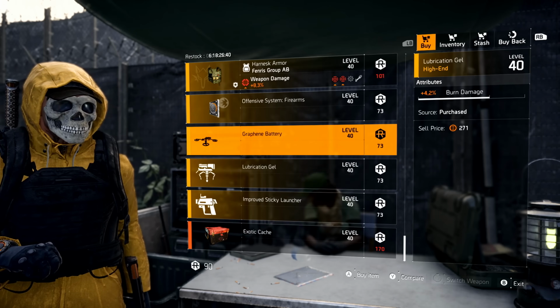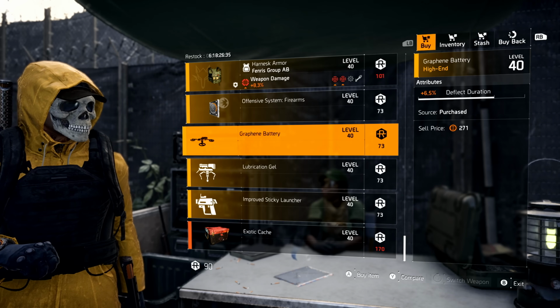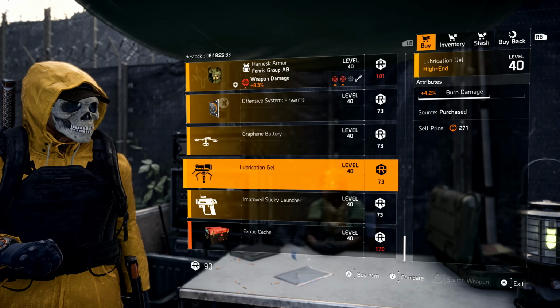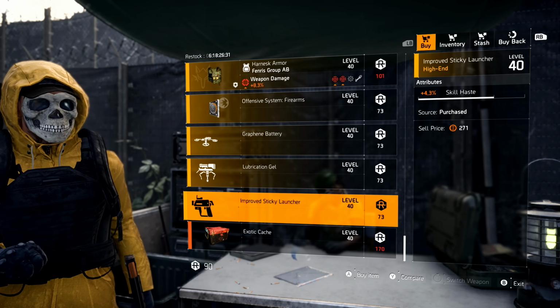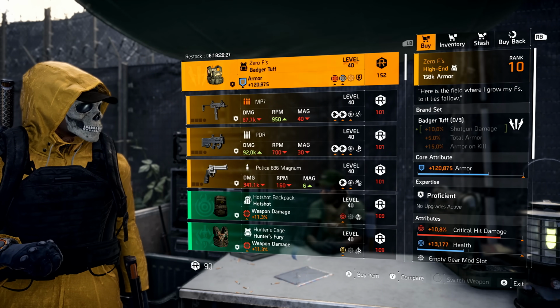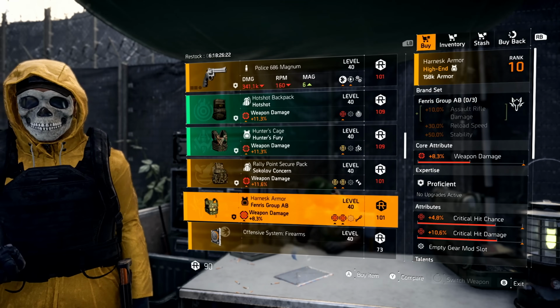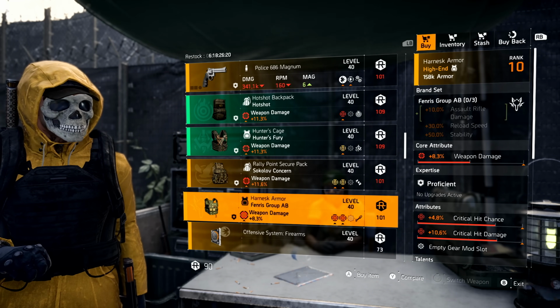Going to the mods, we have crit damage 10.1, drone deflector duration 6.5, turret burn damage 4.2, and sticky bomb skill haste of 4.3. Now, must buy things to look for from DZ South, the 0Fs, the Hot Shot, and the Fenris. These are all good pickups.